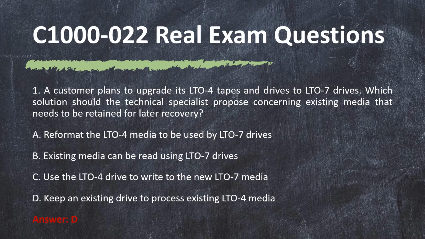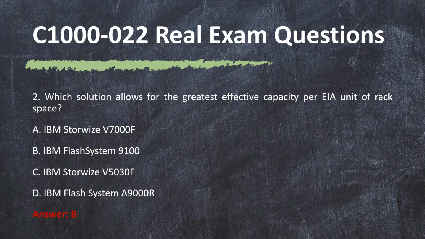1. A customer plans to upgrade its LTO4 tapes and drives to LTO7 drives. Which solution should the technical specialist propose concerning existing media that needs to be retained for later recovery? A. Reformat the LTO4 media to be used by LTO7 drives. B. Existing media can be read using LTO7 drives. C. Use the LTO4 drive to write to the new LTO7 media. D. Keep an existing drive to process existing LTO4 media. Answer: D.